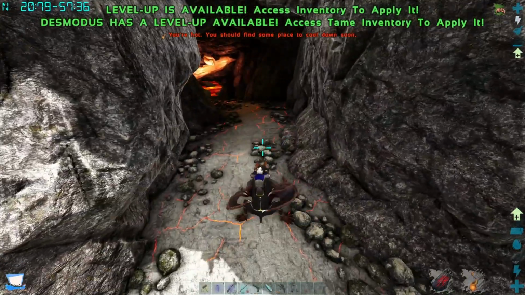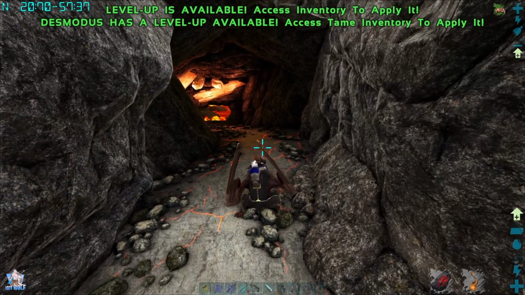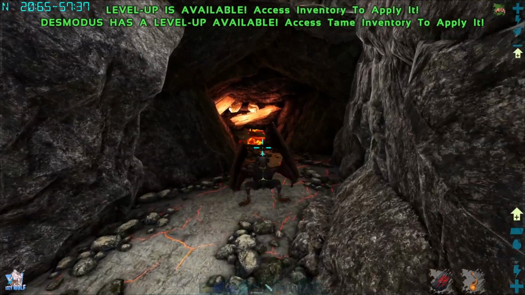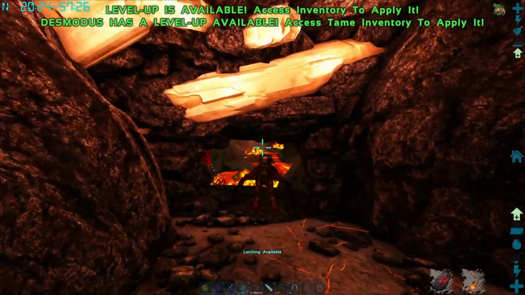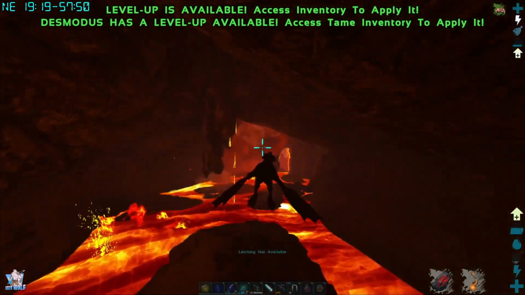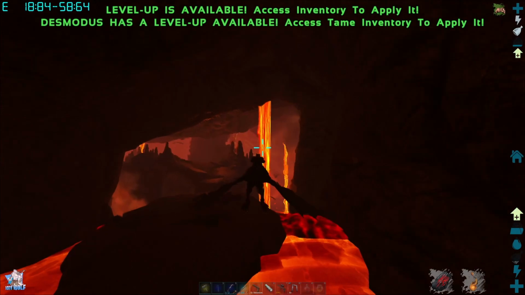Again, guys, up in the left hand corner, that's the coordinates for this area. If you need a map look, it's right here. This cave is where I get all my loot from. I used to go to the Aberration Cave. I thought that was a really good place for loot, but this is just so much better.